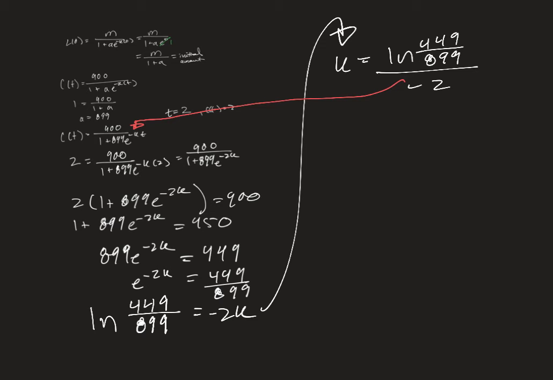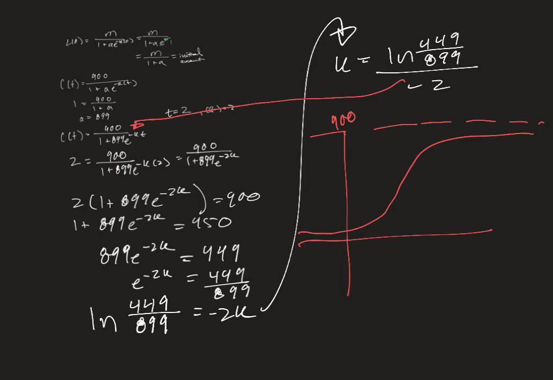So this is a little bit more realistic for modeling the spread of COVID over a period of time, because we have an actual carrying capacity. It's going to slow down as we approach that carrying capacity, and the shape of the graph of a logistic curve accounts for that. So it looks like that. This would be at 900, and this is the 0.01, and we'd have 2 at 2.